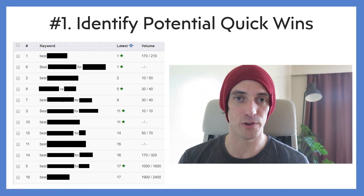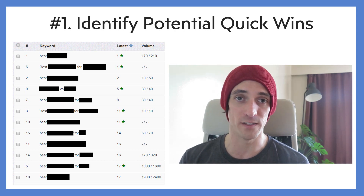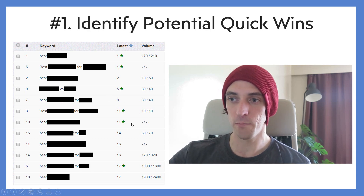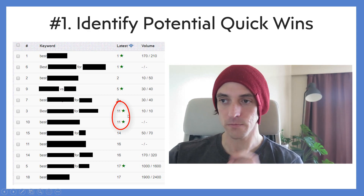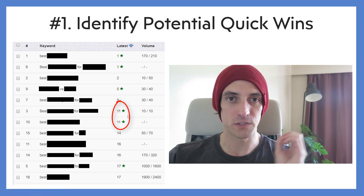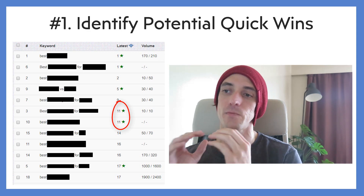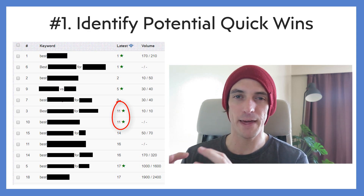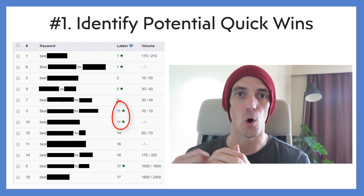Let's have a look at six reasons why you need a rank tracker. The first reason — which is an awesome reason — is you can identify potential quick wins for improving your rankings. For example, you can see that two of my articles for this current project are ranked 11 on the SERPs, which is the top of the second page of Google. If I just get one more position up, they'll jump to the first page and likely get a lot more traffic.